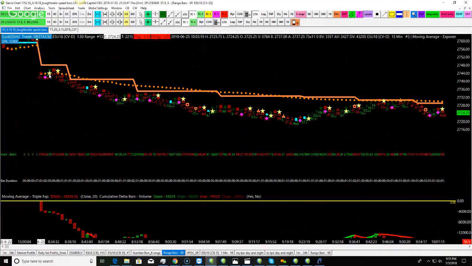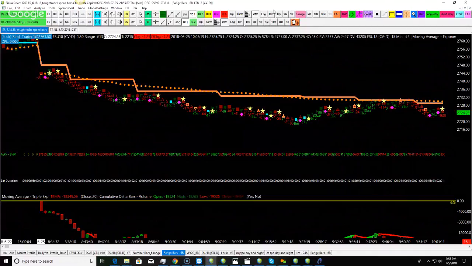It's very important to remember it's a very early clue in the day, as to whether or not we're going to be able to reverse or if we're just going to fall apart. Okay, so that's my 2 cents on that. It's very important that we stay cognizant off the open of where that is.